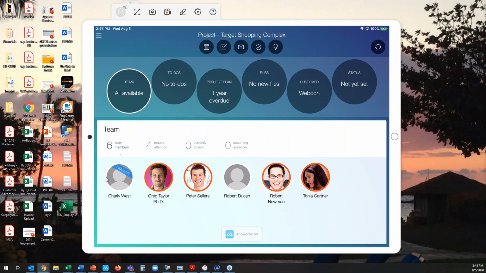And then if you need to send an email or anything like that, just by pressing down on the resource and dragging him up to any of these different options, I can put him in a meeting request, give him a to-do, or email him something that he needs to act on. So I think that's kind of cool.